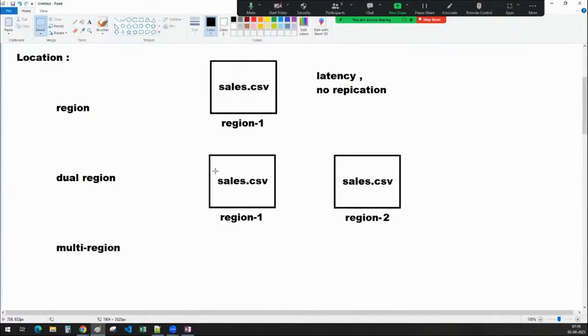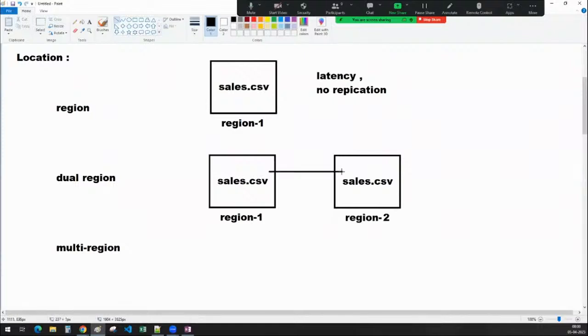So whatever file you uploaded, sales.csv, the same data, one more copy of the same data, will be available in region 2 because it is a dual region. The data will be copied or replicated to one more region.